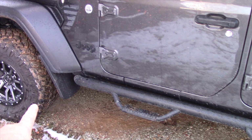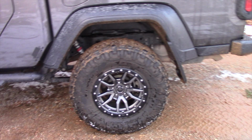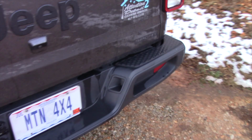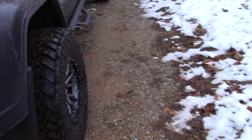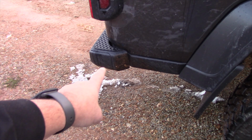So, huge improvement. And they actually don't look that bad, guys. A lot of people think the mud flaps make them look terrible. I don't think they look that bad. I mean, really. And that's with 35s on there. Nitto Trail Grapplers. I can't even talk right.